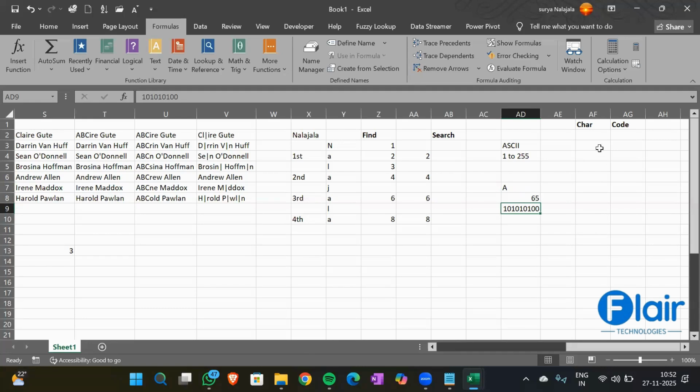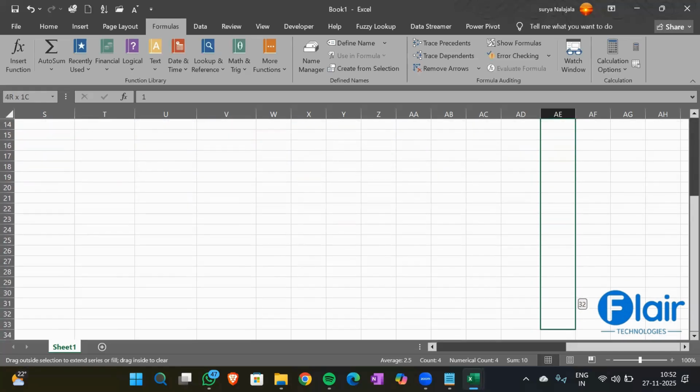Now, these ASCII numbers, let me drag the numbers down. I'm generating till 255.